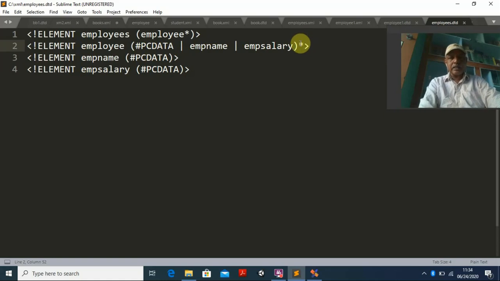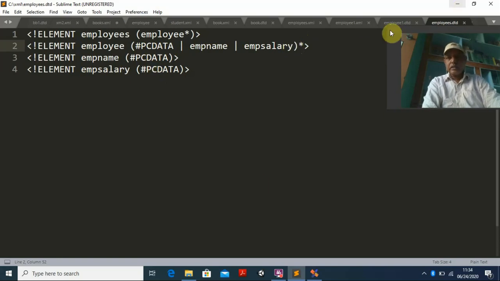If you remove the star sign, it will show some error, and for this I struggled for more than 10 minutes. Why? Because I forgot the star sign here, and instead I put it here, and I was running it, wondering where the error was. I could not understand. Then for the employee name and employee salary, put it there.